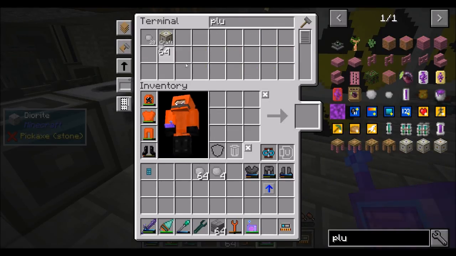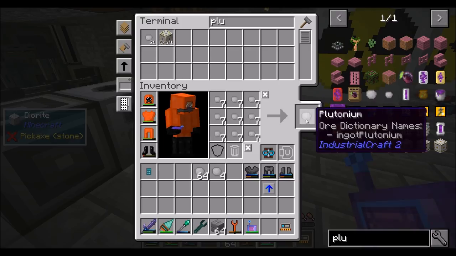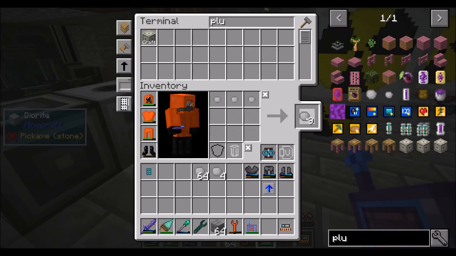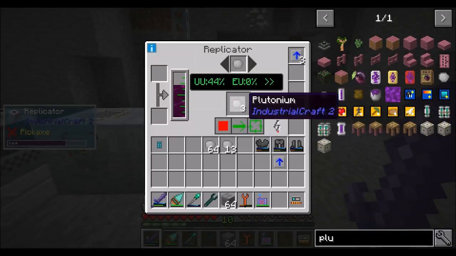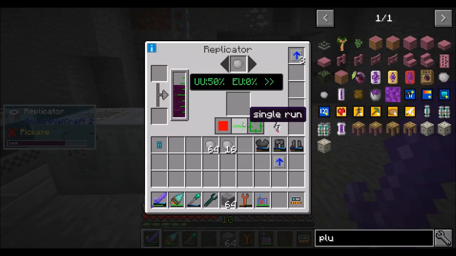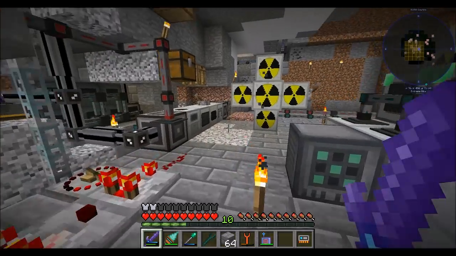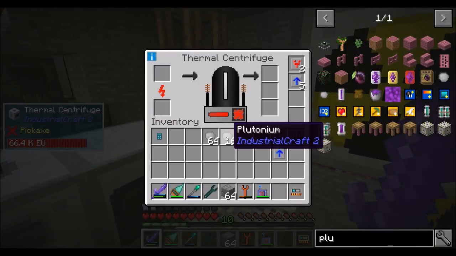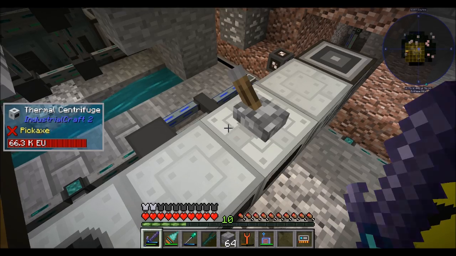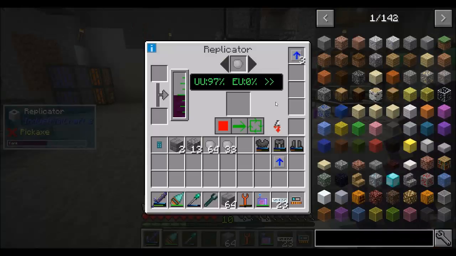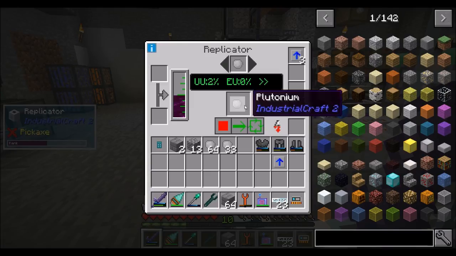It's not automated. The only part of it that's not automated, by the way. So that's 9 more pieces of plutonium that I don't have to make. Awesome. Let's give you a break for a minute. Single run. I'll let your thing fill back up here. The only part that's not automated is I'm not auto-outputting the depleted fuel rods into the centrifuge, but it's no big deal. We're getting there, guys. 8 more pieces of plutonium. 7 more pieces of plutonium out of here.